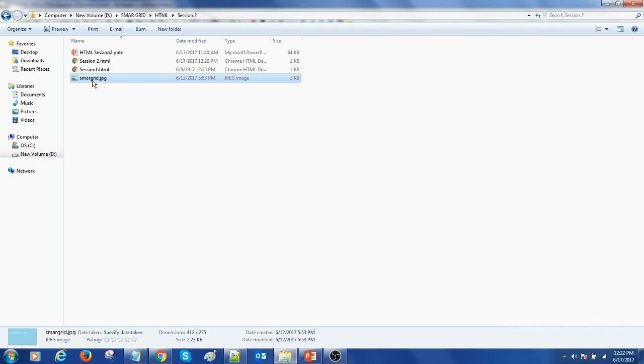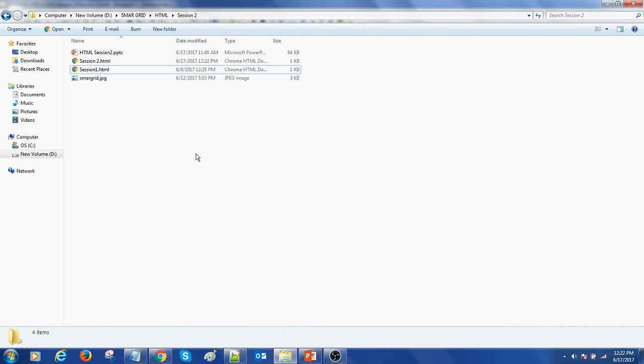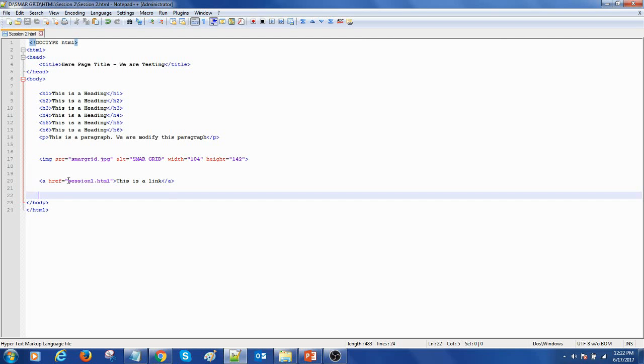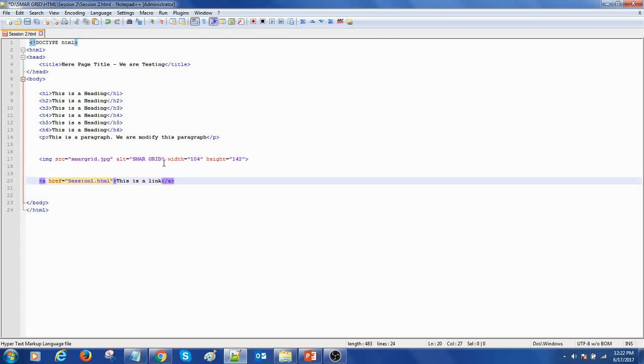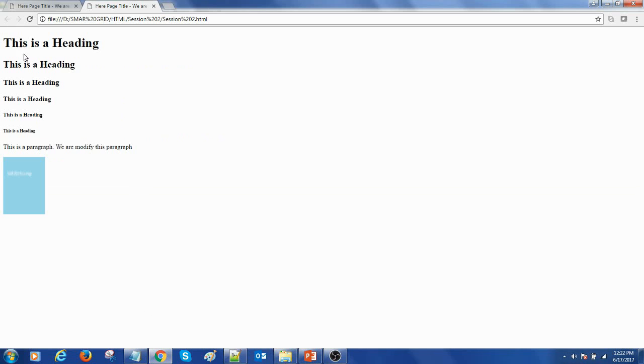Let's see the folder, session1.html is the name, and we can change the same thing here. Just go and save it, and let's go back and refresh this.